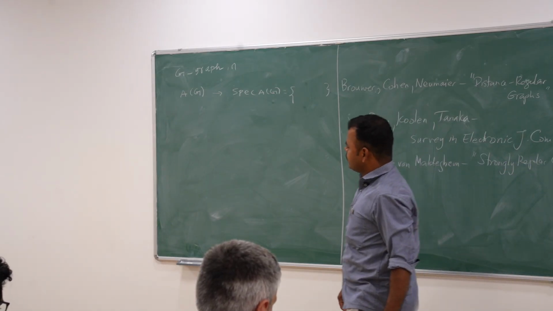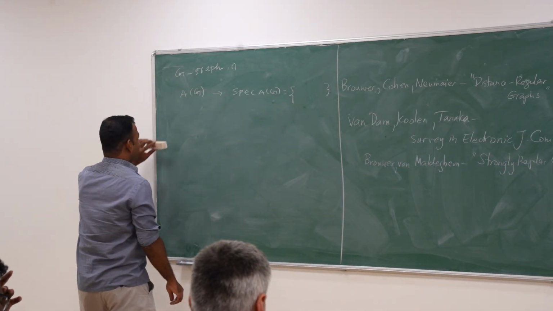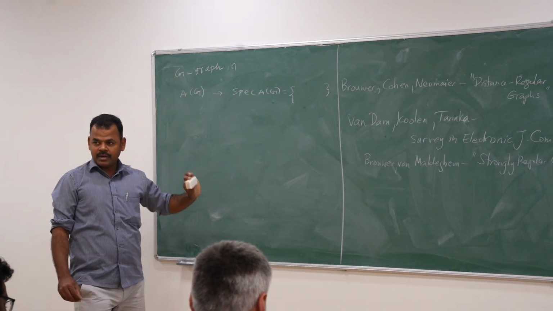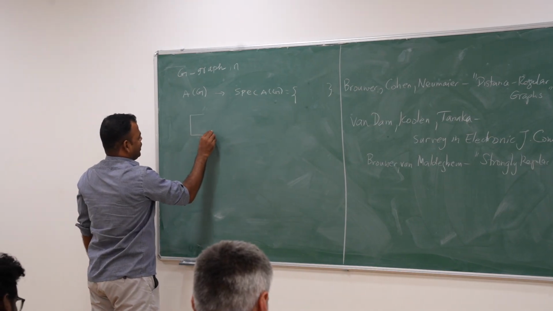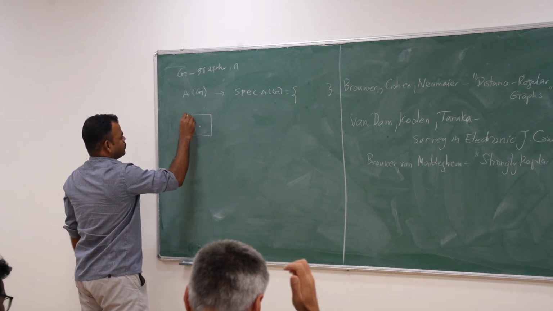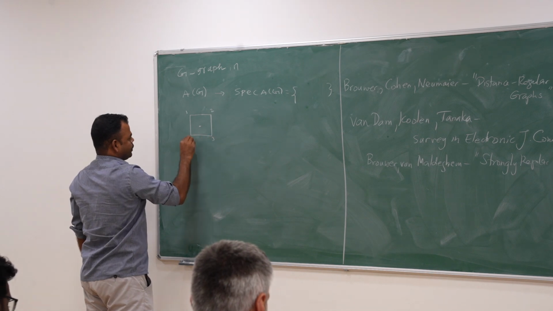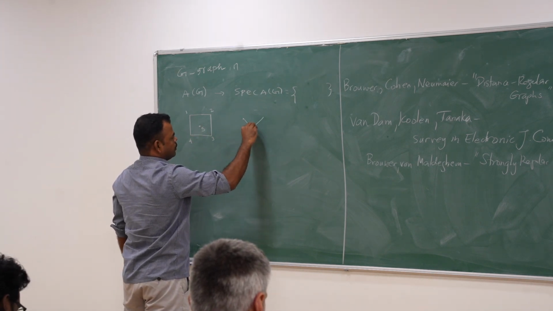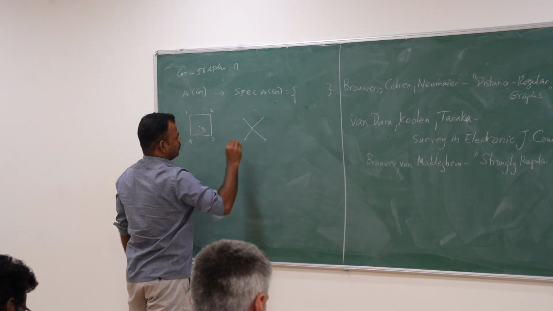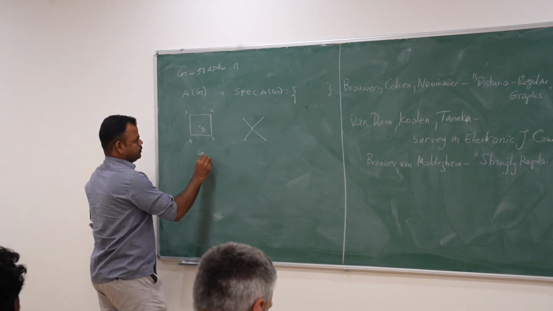Okay, so let's start with a simple example. I'll focus only on adjacency matrices. I'm not going to discuss the Laplacian. Okay, so you take a graph on 5 vertices in this way. So this is 1, 2, 3, 4, 5. You take these two graphs. Okay, this is my G, this is my H.